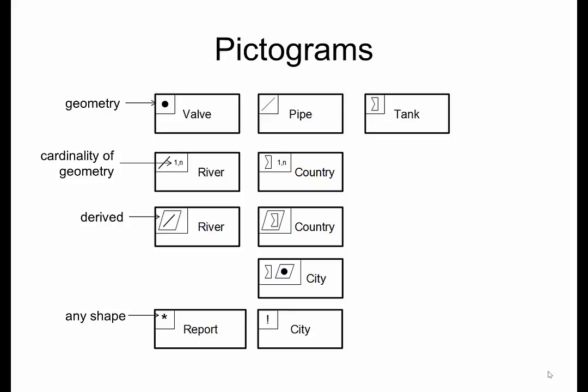So in this case, the river is represented as one line, but it's been derived from other information in the database. And that's what this represents. Is that a rhombus? No, that's a parallelogram. Derived.